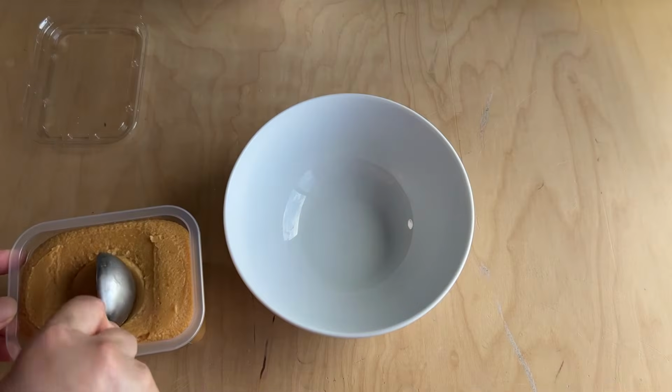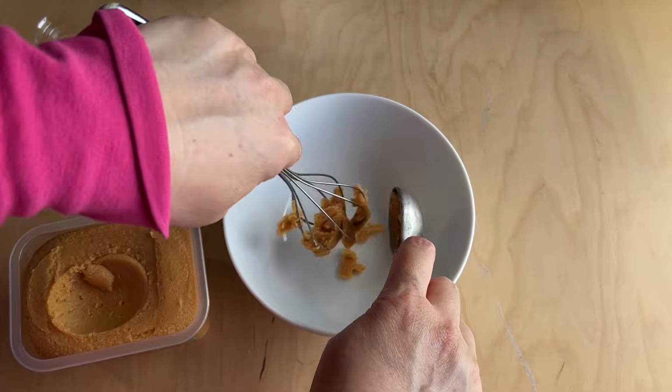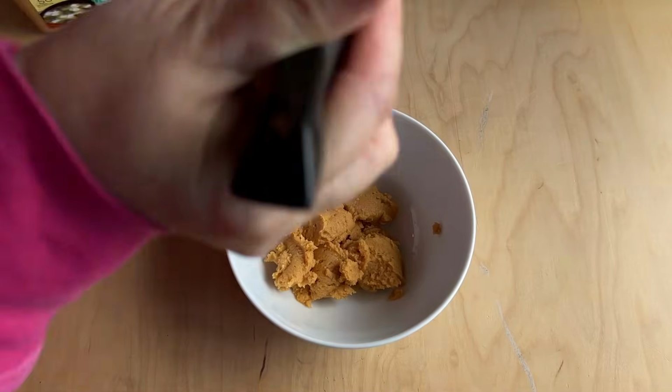Now it's ready for miso paste. So I am adding 8 tablespoons of miso paste. This is the white miso. I just like the lighter taste.